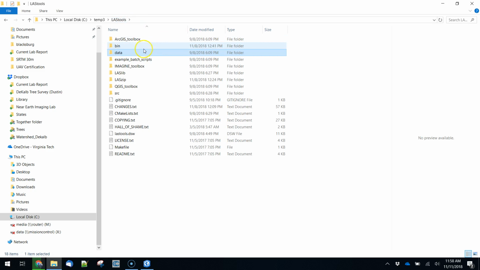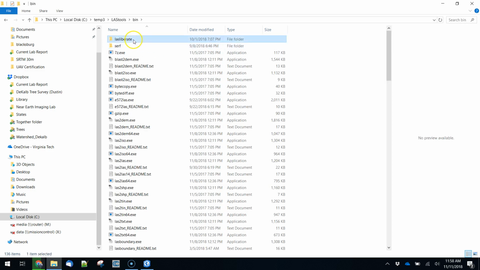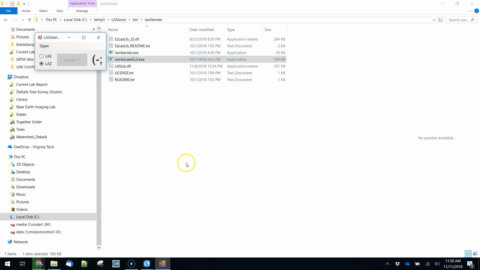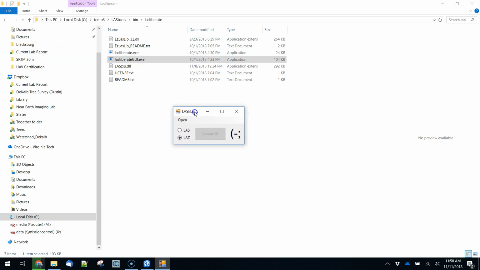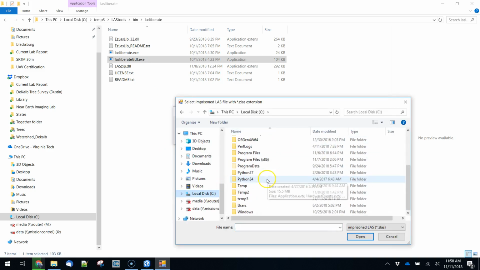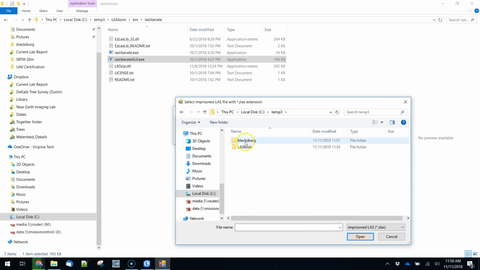What I want to do is use one of the tools that gets distributed with LAStools called LASLiberate to extract those files. There's a command line tool that we could use to do that. I'm going to hold off on that for just a second and use the GUI that comes with it. We've got two pieces here. We've got an open file. So we need to go into our directory where we just saved those files.